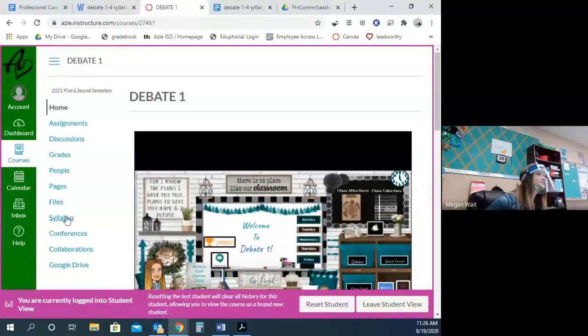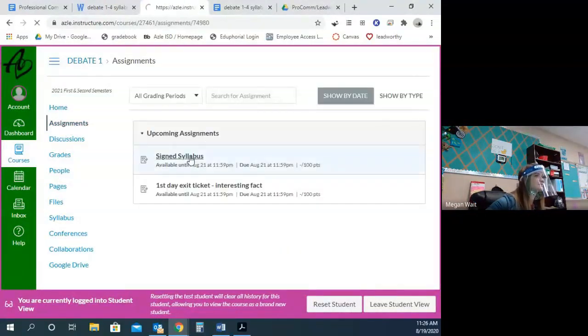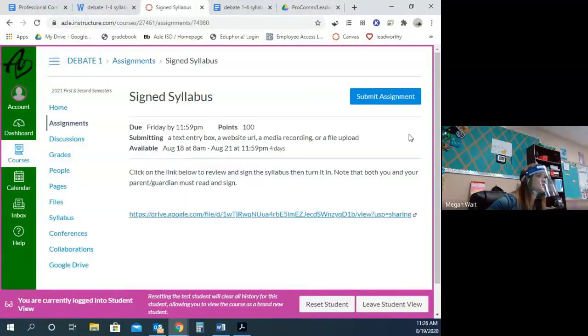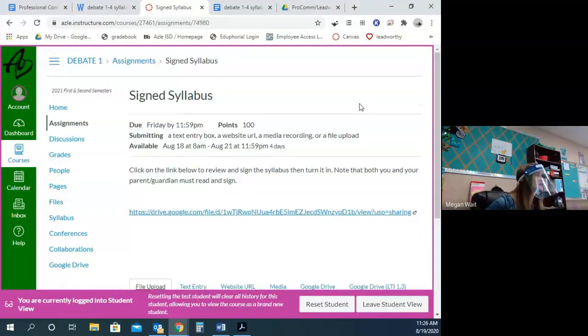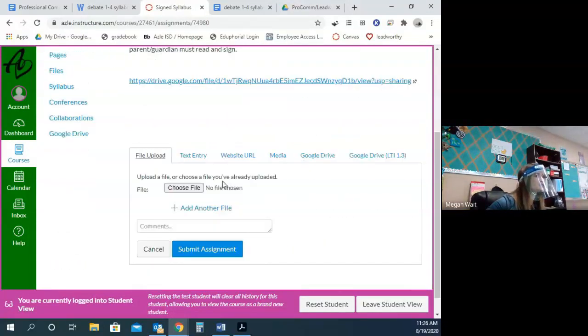All right. So you're going to assignments, go to the signed syllabus, and then it says submit assignment. Click on that button. It seems like nothing happens and the button just disappears, right? Scroll down and then there's how you submit it. Now, what did we just copy? We copied a link, didn't we?